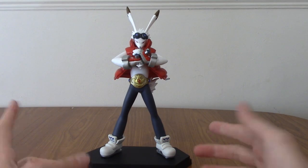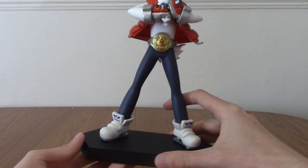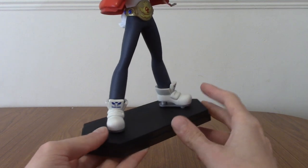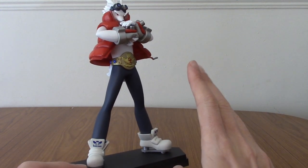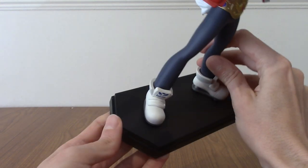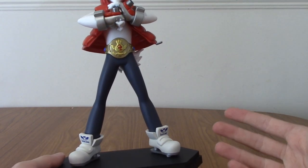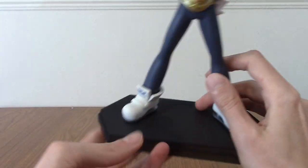All right, we are back. I've unpacked him and put him on his base. So as usual it's time to take a look at the finer details. First off I've got to say I'm very impressed with the base. If you own any Pop-Up Parades or if you've seen my other reviews, you'll know that traditionally they used to come on big round hexagonal bases that took up a lot more room than the statue itself, which led to not a lot of room being available in display cases. This however is a very nice change — he's just got a fairly minimal base.